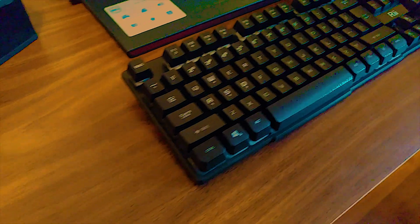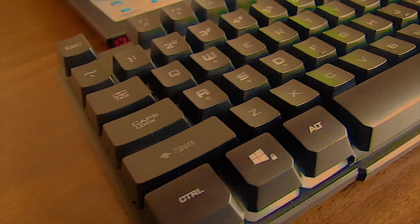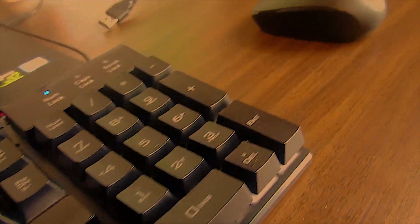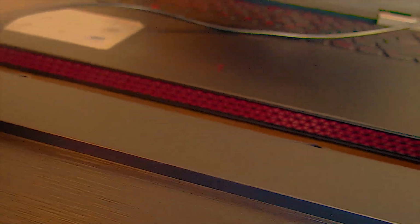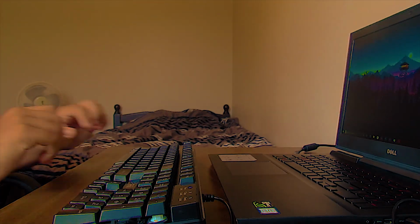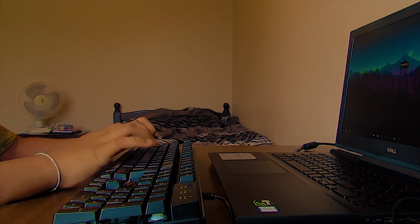Alright guys, now I'm going to talk about the performance of this keyboard. I have to say it is very good, and that is how I would describe it in one word. I have typed on this keyboard for a couple of hours straight and I have not found it uncomfortable at all. In fact, the bottom of this keyboard has two legs which you can pull out and elevate the keyboard, resting it at a really easy angle to type on. So for performance, I don't have too much to share, but I can mention that my typing speed went up from 42 words per minute to almost 50 words per minute.